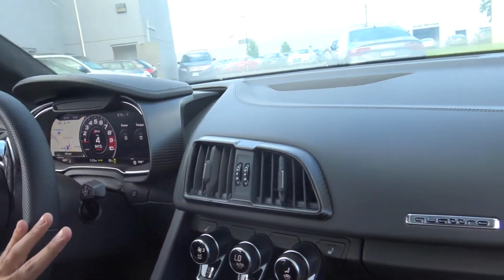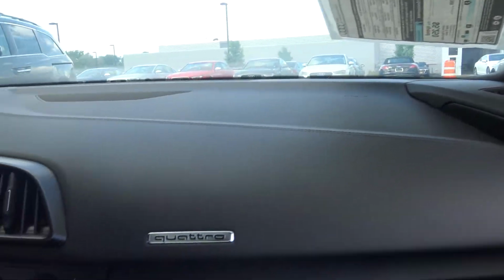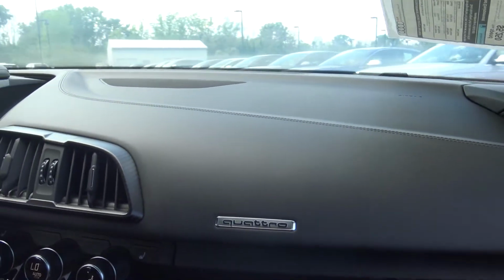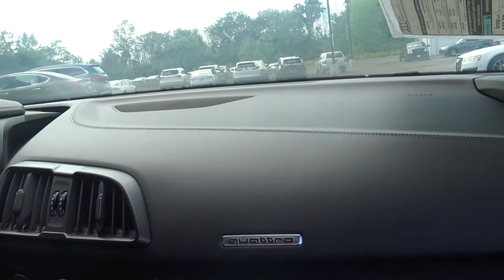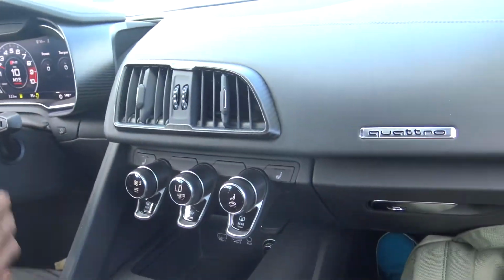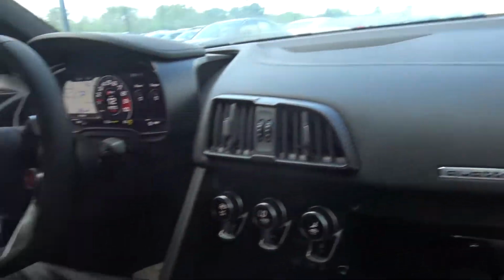Sick too. Who owns that? One of our detail guys. Oh yeah, these guys got nice cars out here, huh? Oh yeah. If I can find, I'm not sure where my brother is right now. If I can find his car, I can show you that. Vegas Yellow S3. You don't find that. Yeah. Small areas usually, but it's a color that you can actually order from the factory. Uh-huh. It's not an exclusive. Well, it's definitely something different.